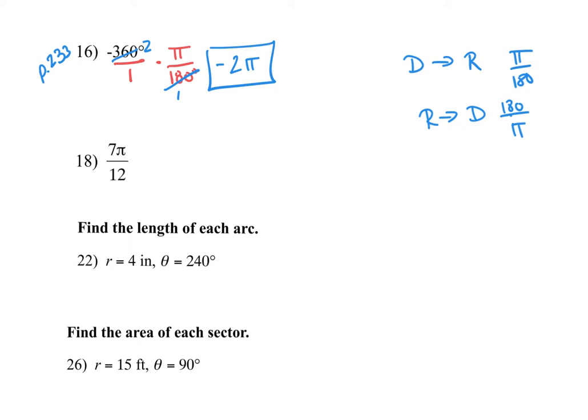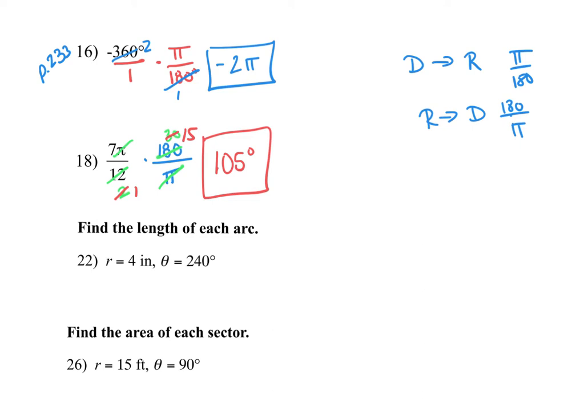Right? You would just say 180 over pi. And then you can cross cancel. Your pi's will cancel. 6 goes into 12 2 times. 6 goes into 180 30 times. And actually goes one more time, right? You can actually keep going. Does that make sense? So you could have divided by 12 if you wanted to, right? Just like that. You can keep going. And then you're just going to multiply across, 7 times 15 is 105 degrees. And you are done.